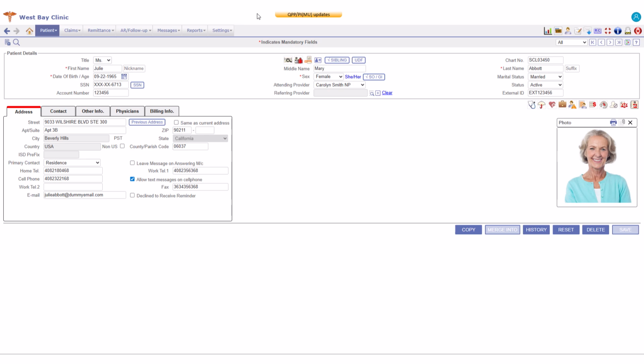In practice management, they can be configured to appear at the claim level, EOB level, or on the patient account screen. Alerts may either be user-defined, which are created manually by staff, or system-generated, which are triggered by specific health or account-related scenarios. All alerts are read-only and do not appear on progress notes or reports.